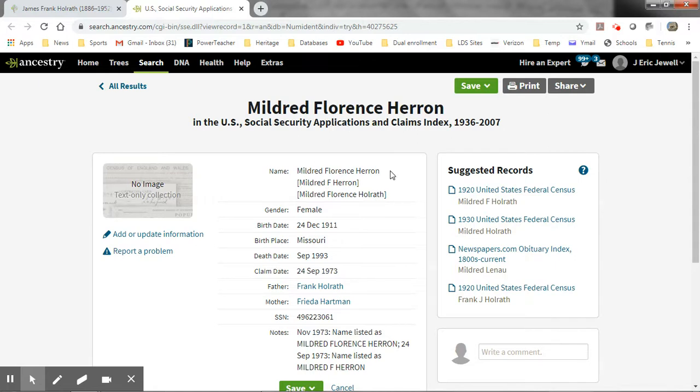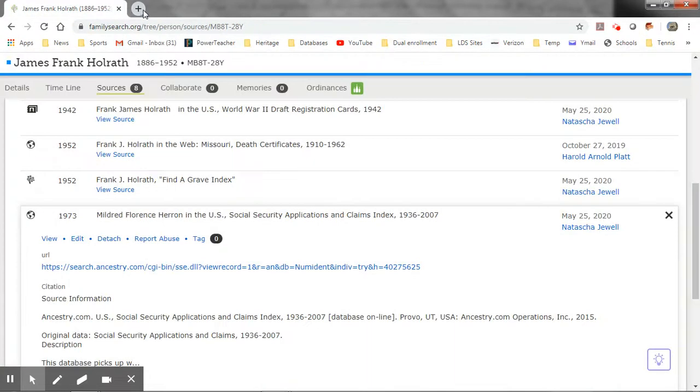She married a Heron. In here, it shows her father's name and her mother's name. We now have a maiden name for her mother, and it is Hartman. So I'm going to go ahead and write that down so that I have it. So we've learned a little bit about this individual by going through the sources. I'm going to X out of that.